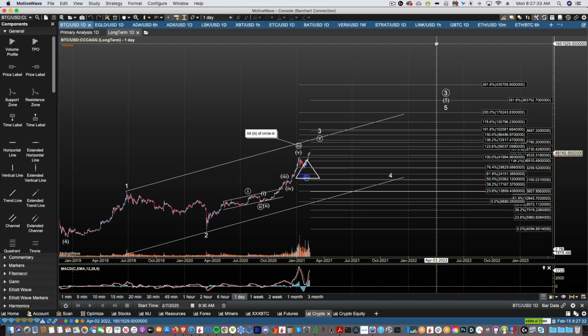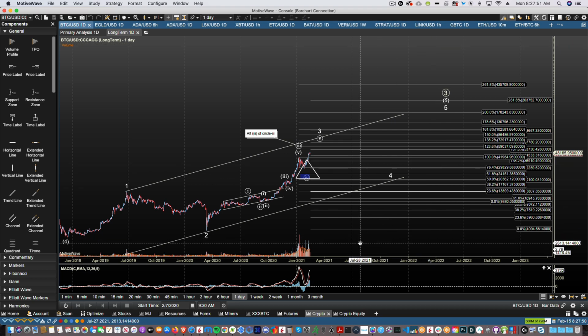Even Ether has pretty much killed its moon count, so to speak. It has other potentials. It actually is in a state where it may rejuvenate a new one, but right now, it has killed the one we had in 2017. The only outlier I have is Bitcoin, and I have that chart in front of you here. I'll zoom out and give you the full moon count, so to speak. But what's interesting about Bitcoin is the projections we've had in 2017 so far have held.